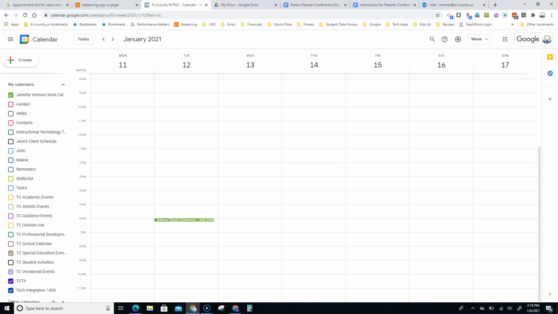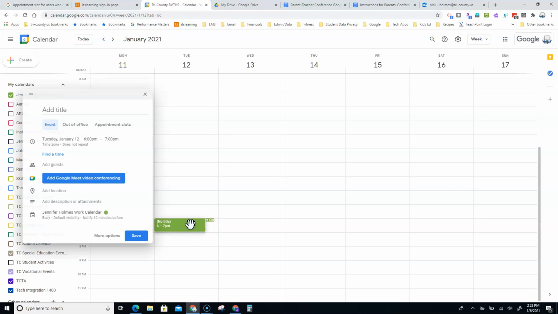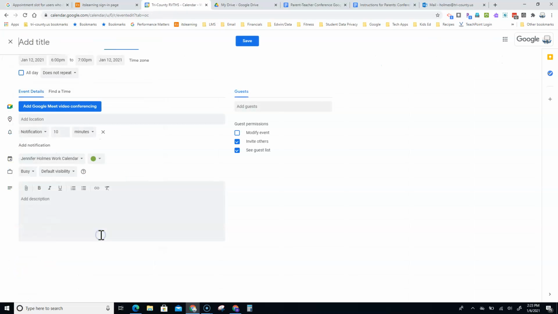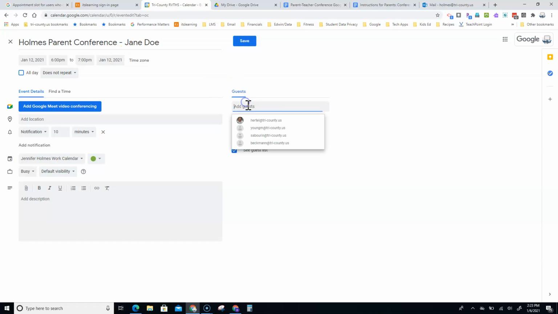Go back to my calendar, and I will repeat this process. So again, I'm going to click, choose more options, add the title, type in the guest email, verify the time.